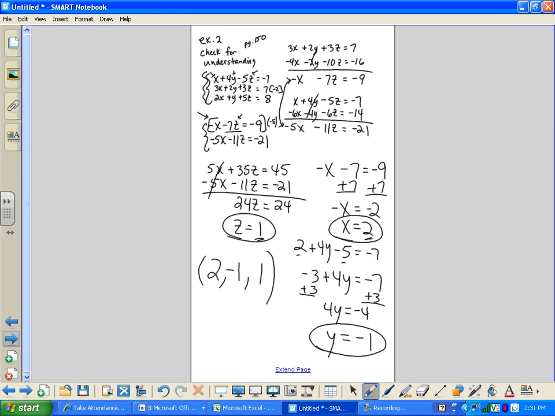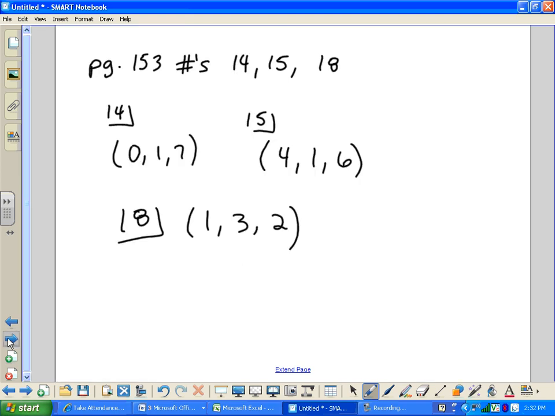Okay, so some advice here. You may want to get some long paper because these take certainly a lot of paper to do, a lot of effort. All in all, they're not that hard. It's just more effort than it is difficulty. Now, so those are the 2 examples I'm going to do for you. Now, I'm going to recommend these problems for you. So on page 153, numbers 14, 15, and 18, and these are the answers to those problems. So you'll know if you get them wrong or right.